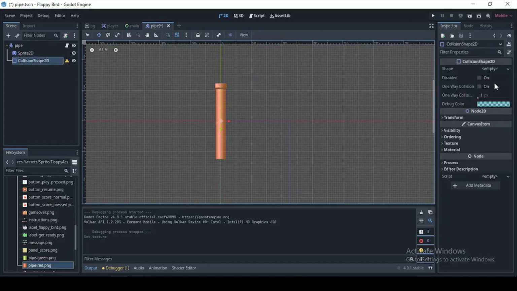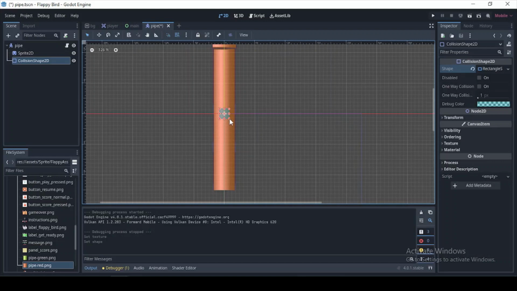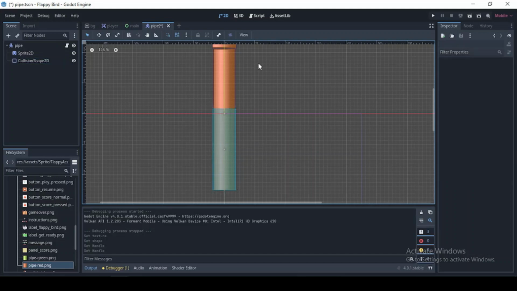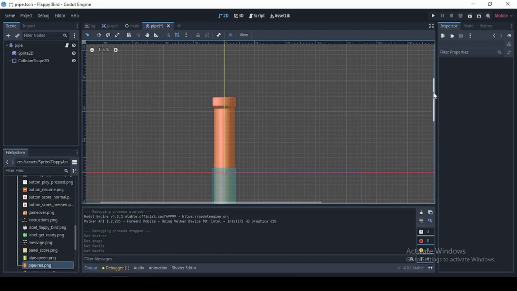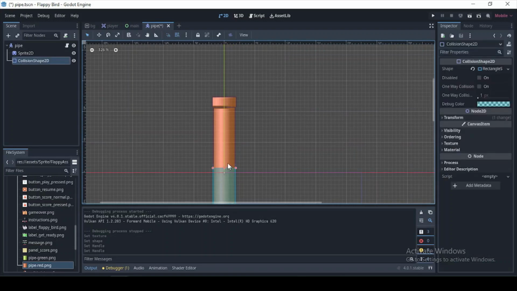Then our collision shape is going to be a rectangle, and we're just going to drag this around here, and drag this off here. Okay, I think that's good.